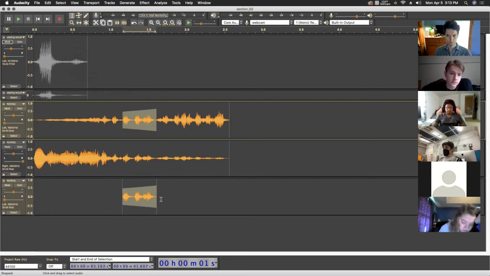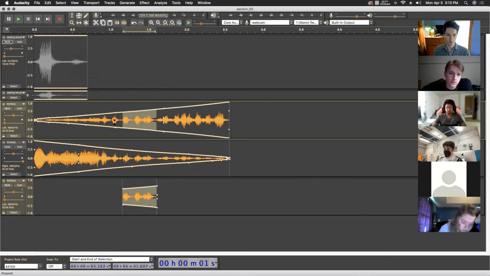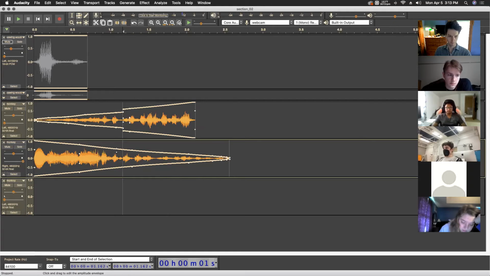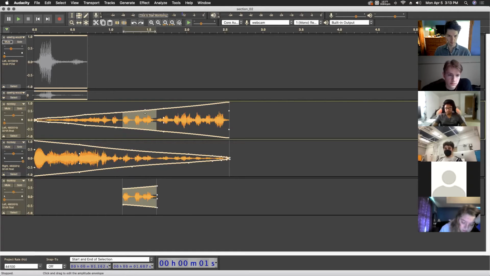Because mine always ends up pretty choppy. You just have to make more points. If you only did the beginning and the end, or if you didn't do the middle points, then it'll look weird.